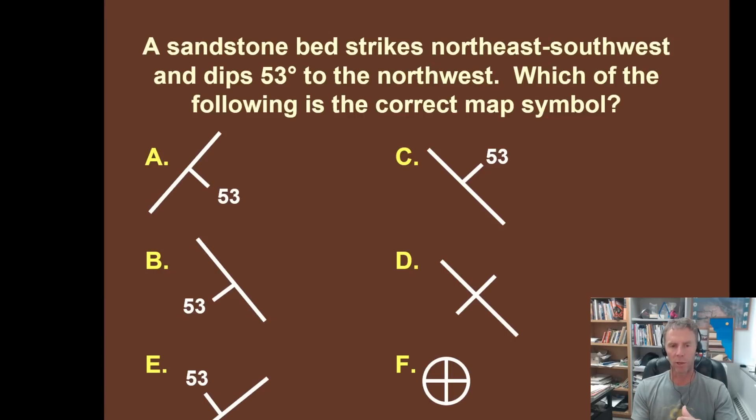I'll start in the lab, showing you how the Brunton compass works. And we'll just set up a slab of rock in the lab and measure it. And then I'll follow that up with a video I've already filmed out in the field in Great Basin National Park, where I'll actually measure the strike and dip of a rock body or a planar rock body out in the field. So thanks for your support of the channel. Hopefully this episode and lesson was helpful to you. And we'll see you next time. Take care.